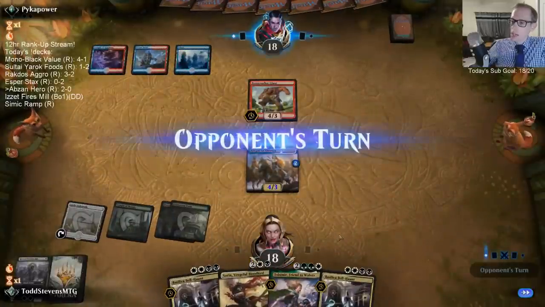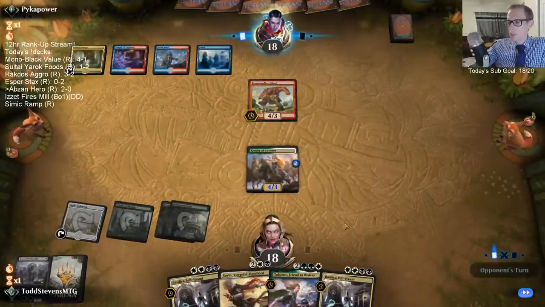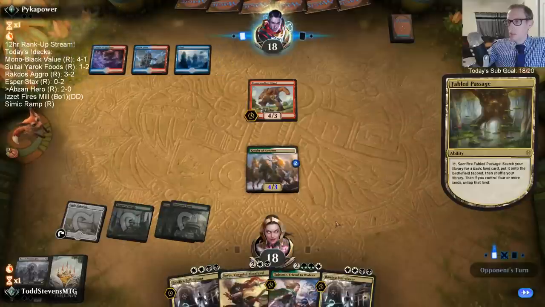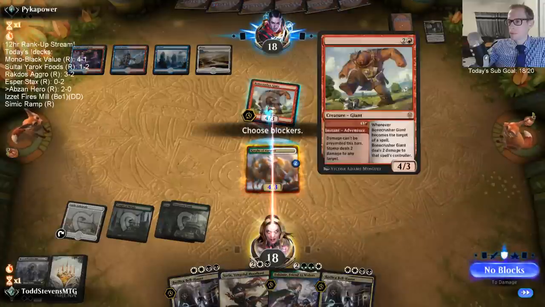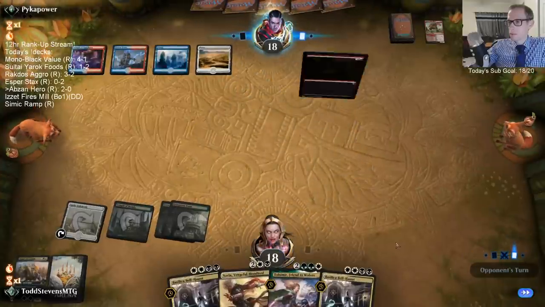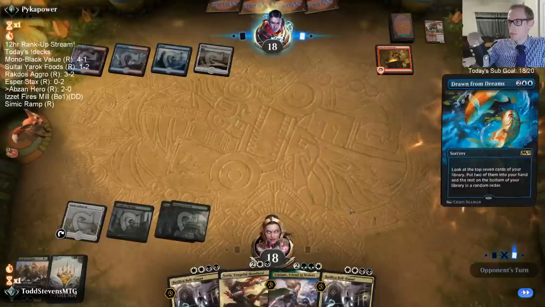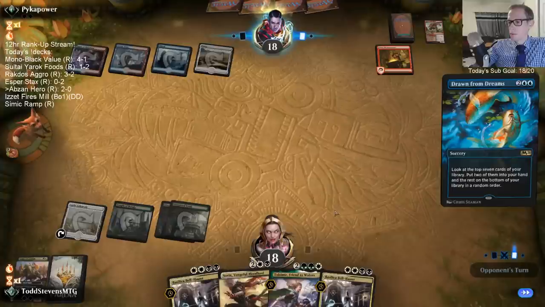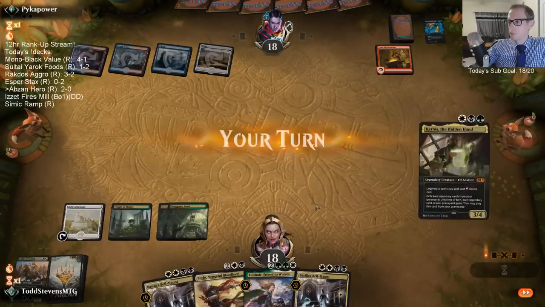I was hoping I could get to play Bellhaunt there. I played like the temple, you know, looking for another white source. For Bellhaunt, this would have been a really nice time. Gain the life, it trades with Crusher. Oh, well, I wasted that Night of Autumn.